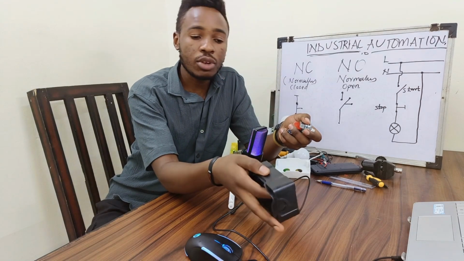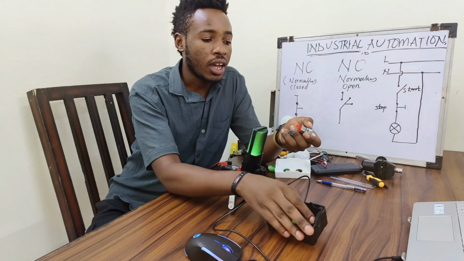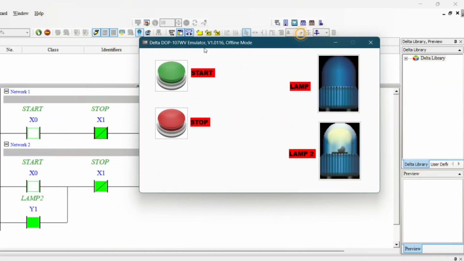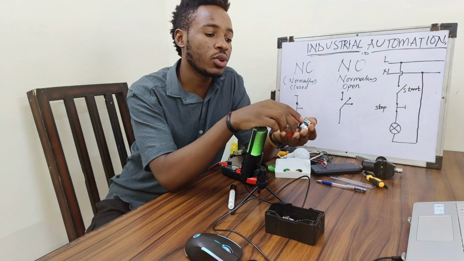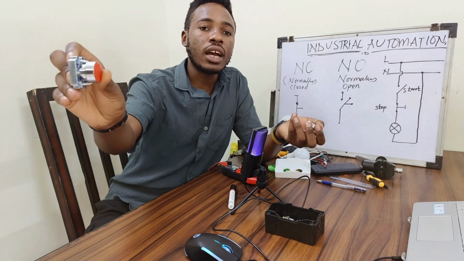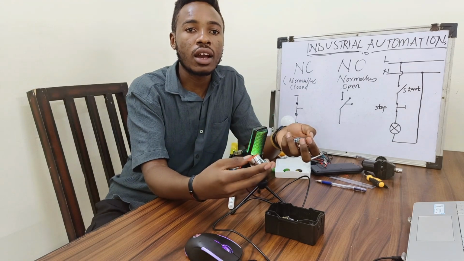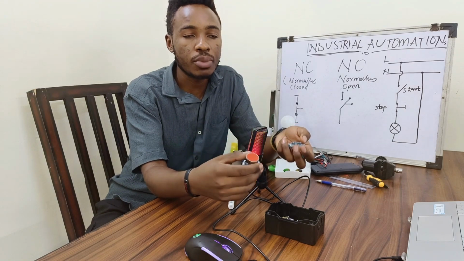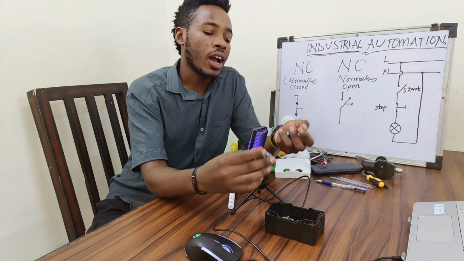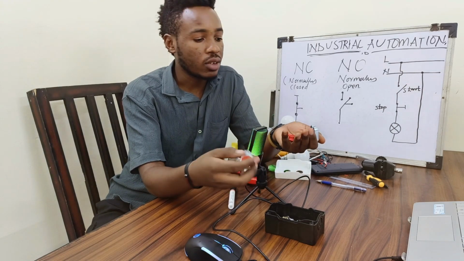I'm going to show it to you when I'm done with setting it up. It has push buttons, and these are momentary push buttons. The push button you press and it comes back on its own. This is the type I'm talking about. You press it, it comes back. It has something like a spring inside that pushes it back to its normal state. So whenever you get a push button, sometimes you'll find it is normally closed or normally open.